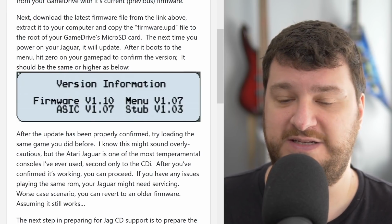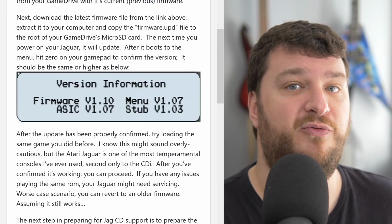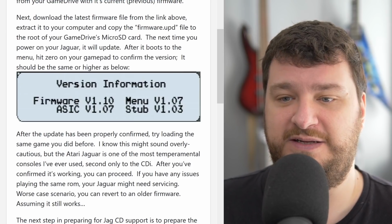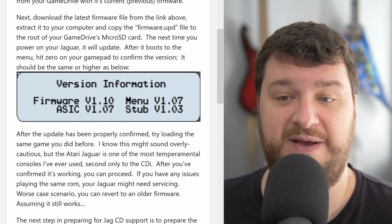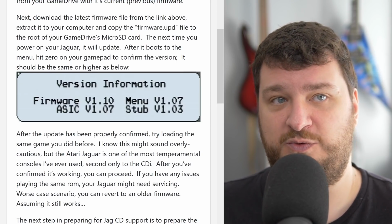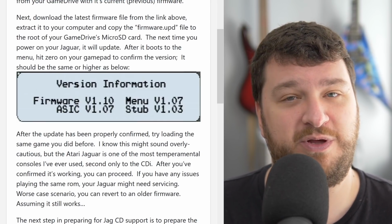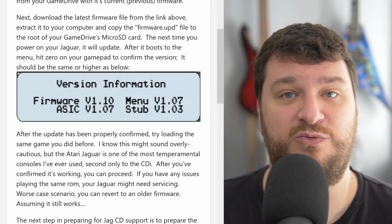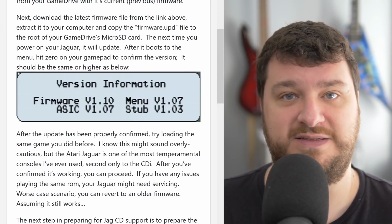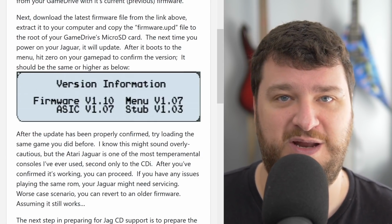So after I updated, I spent quite a long time figuring out what the heck was going on, and I stupidly did not test beforehand, which is why I just told you to do that. So I was really chasing ghosts for a while until I went back to the original version and did it step by step like I'm explaining here. So that's kind of the cutoff. If the new firmware doesn't work with the same game that you just tried, you've got a bum version of the Jag. And you probably also have a Jaguar that has constant issues with retail games as well. Mine, I'll have to unplug and replug the cart and reboot the console 10 times before it loads a game properly. So you're probably already used to your Jag being temperamental.